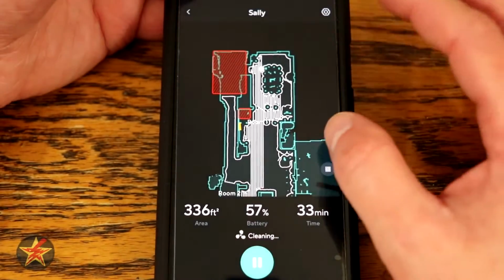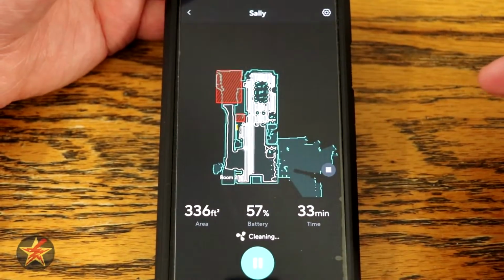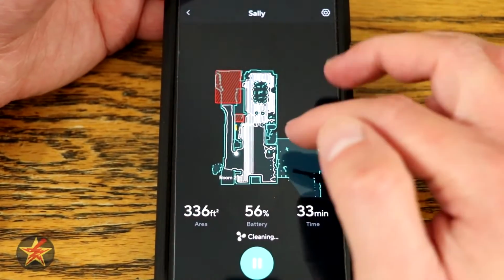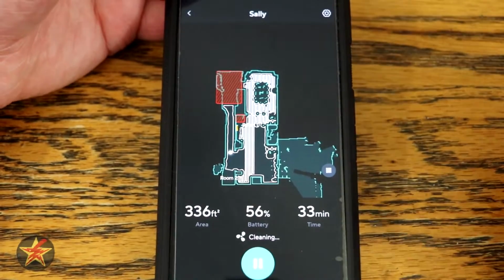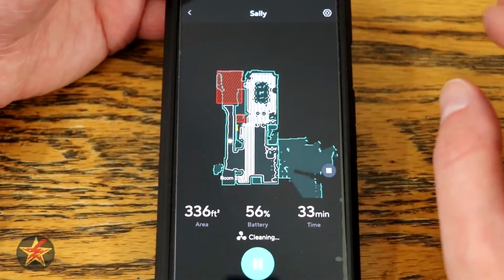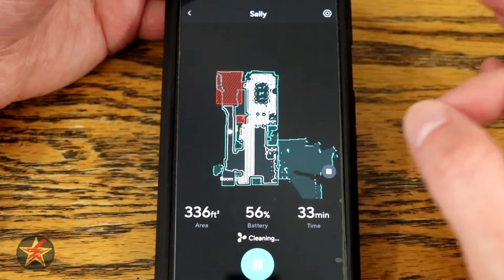So there you go. Let's see how far my robot vacuum got while we were talking. Yep, so there you go. It finished my dining room and now is moving into the living room. I will say that it is nice that if you don't have a lot of stuff in the way, it goes through rather quickly. For the amount of square footage I have, which is roughly about 500 rounding up, it takes an hour to 50 minutes, which is really nice.